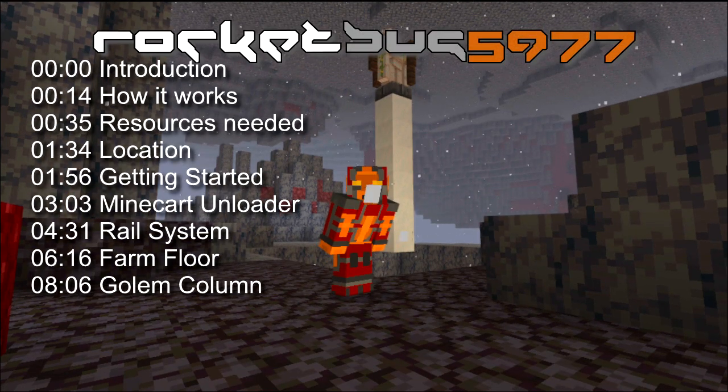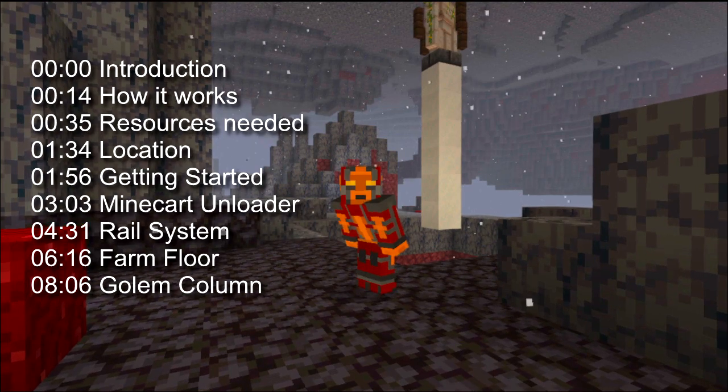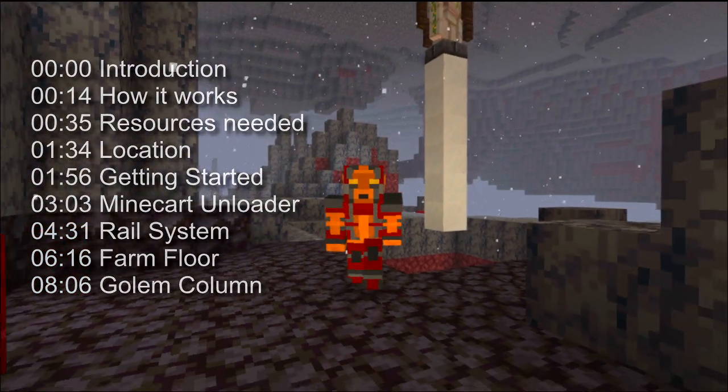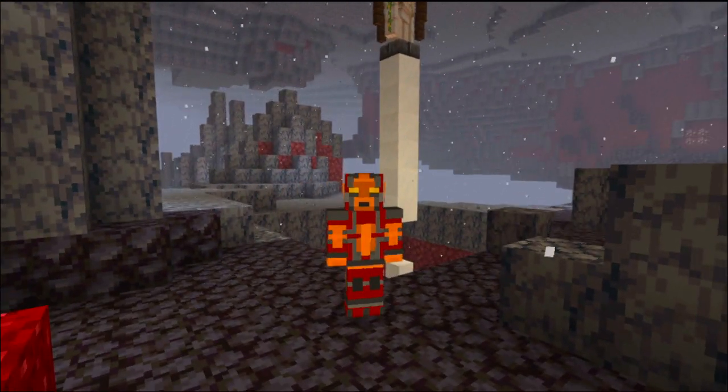Today we're making a Froglight farm. This farm is useful if you don't have access to a treasure room piglin bastion remnant with a magma cube spawner in your survival world. Let's see how it works briefly before we start building it.